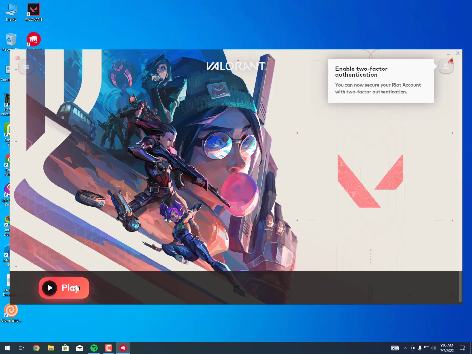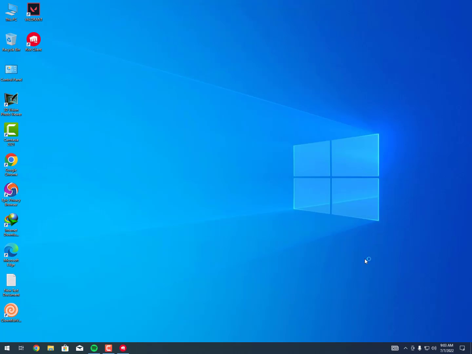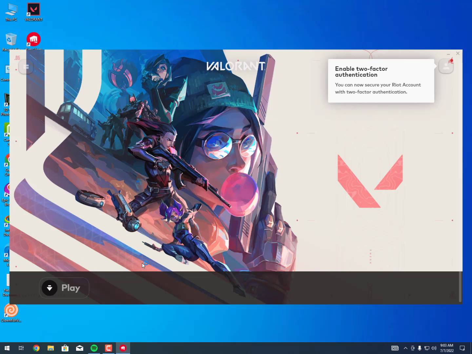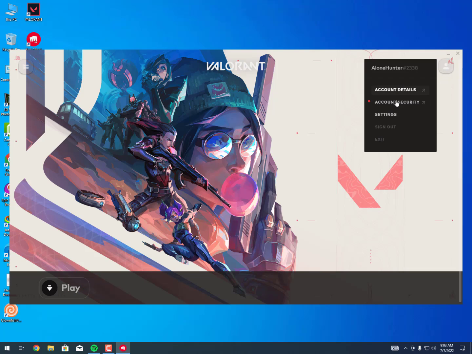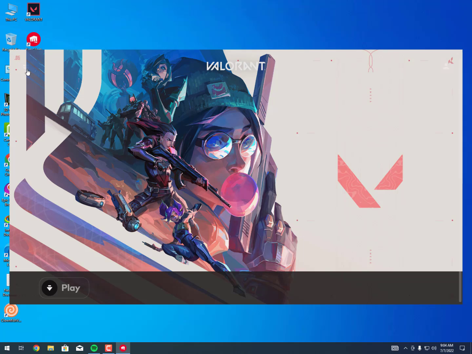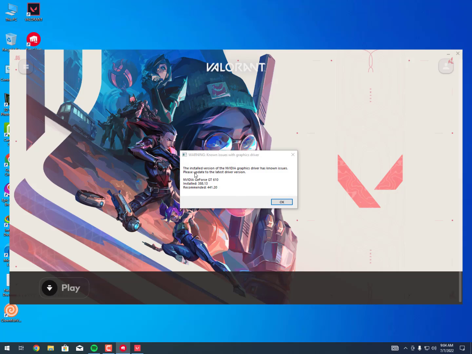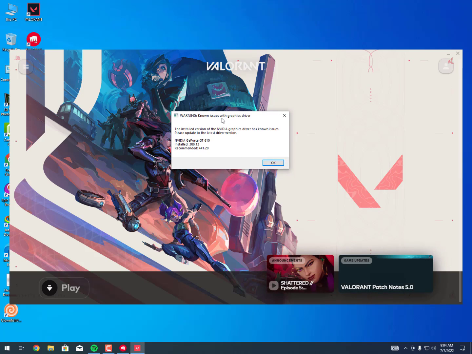That's it guys, now I'm simply going to play it without any issue. As you can see, it's running, there's no error. This is my account, and if you want to add me, we can play together on the Bahrain server. I'm playing on the Bahrain server, and here you can see there's no error. Now, known issues with graphic drivers: I did not install my graphic drivers yet, but they are on the way.